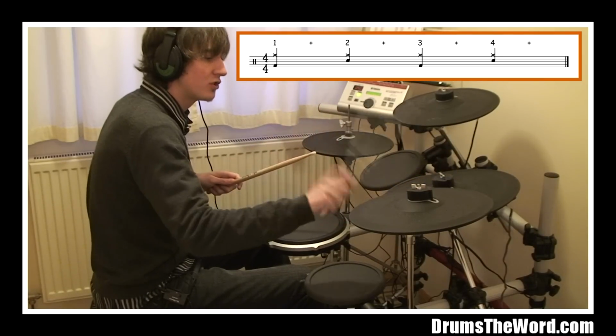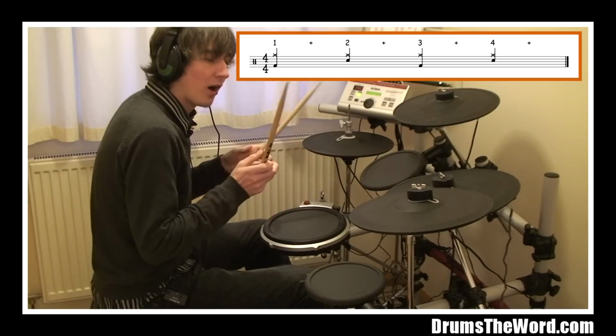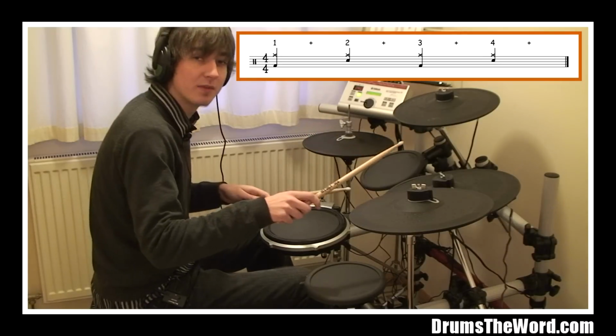1, 2, 3, 4. That high-pitched bell gives a really powerful effect to the quarter note drum beat. Might sound something like this.